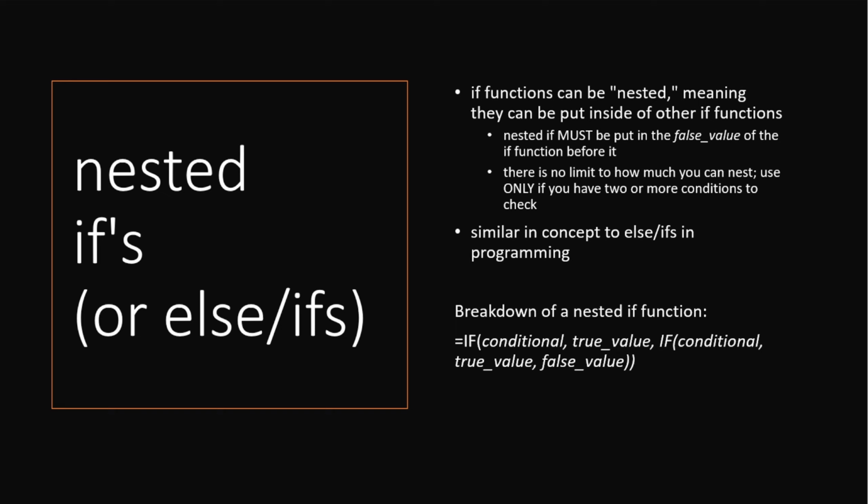It's similar to the if function shown in coding or programming, so if you have coding or programming experience, it's pretty straightforward. The breakdown of the if function is shown here. Equals if, and then in parentheses you have your conditional, so checking to see if two things are comparing or contrasting. Then you have your true value or your false value. You can compare two numerical values or two text values in your conditional, and the true or false values may either be numerical or text.